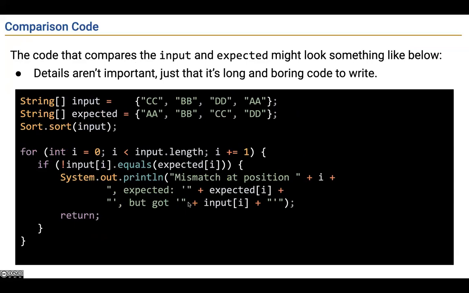So don't look at this too hard. Don't stare at it too hard because this is annoying. It's tedious to write. And if testing was like this, you would never do it because it's not fun. You have to write these specific test error messages. You have to write this for loop. This is not fun. I don't want to do this.